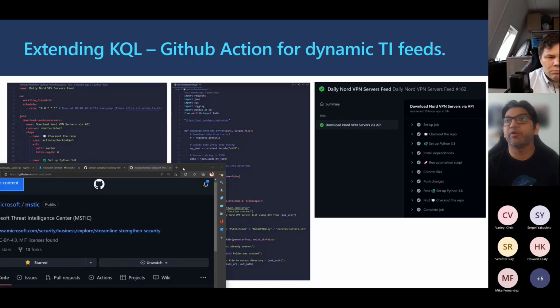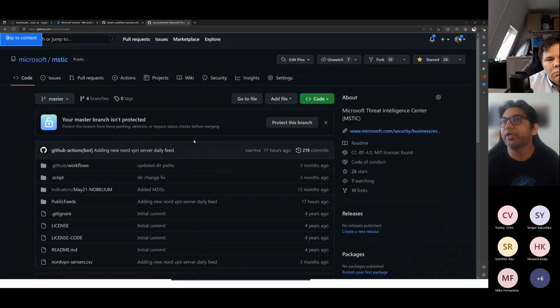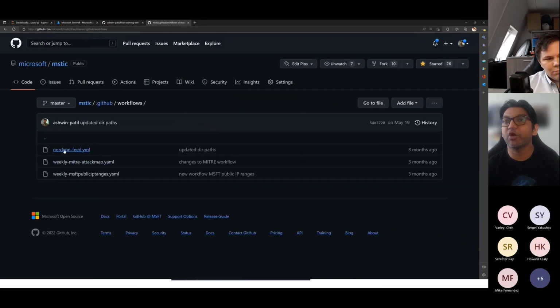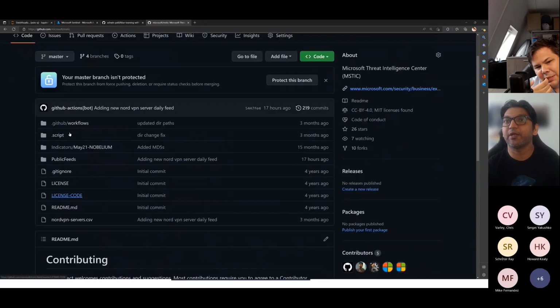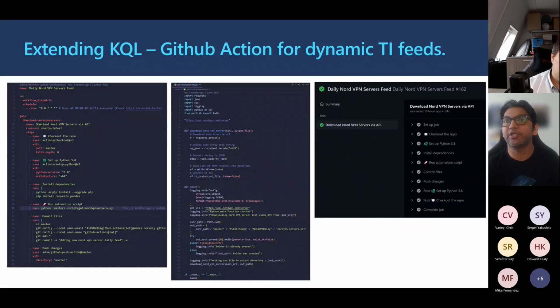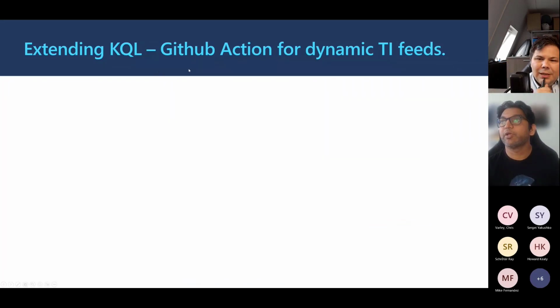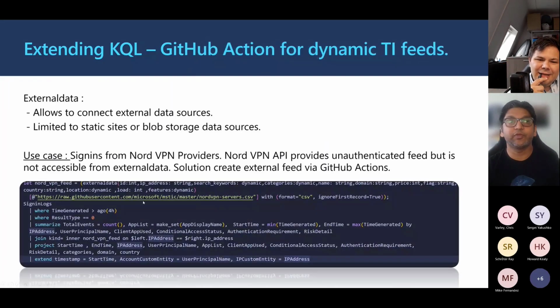You can look and go here. Here we have Microsoft Mystic, where we have a couple of workflows for NordVPN, public IP ranges, MITRE ATT&CK, and all those things. So you can still point these data sources in your queries. So this was the previous query.